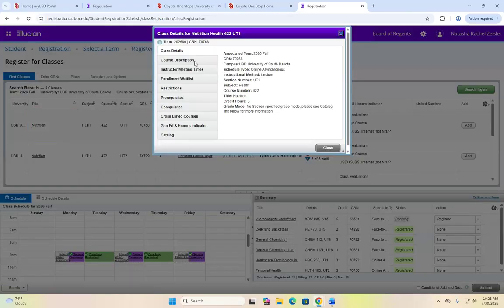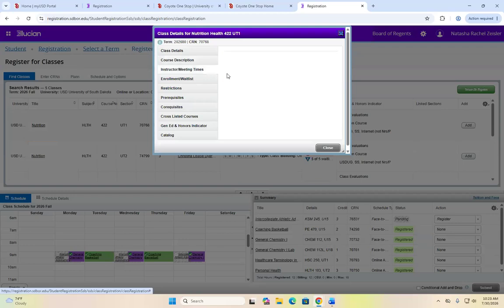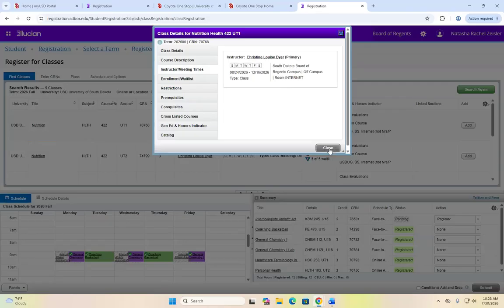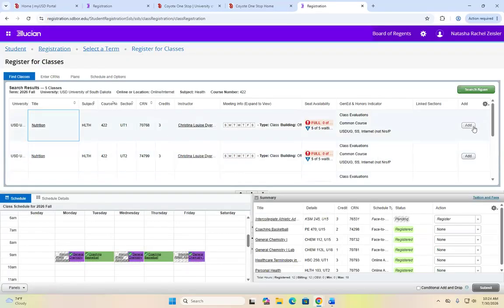Sometimes when you click on them, they might be only an 8-week semester, or it might be a full semester course. That just depends. You would also then hit add. Now, after adding all the classes you want, you will need to hit the submit button down here. So I will hit submit.